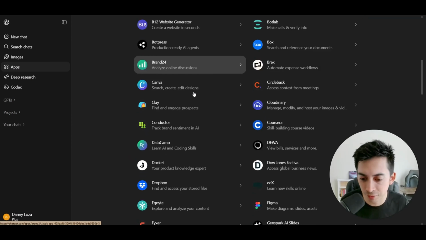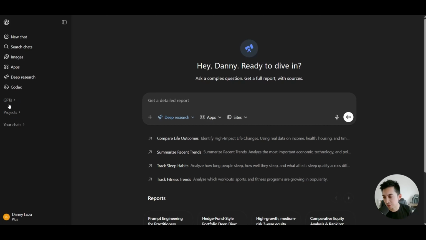So the rule of thumb, I think, is projects is something that you want to use just for you. And then GPTs are something that you want to be sharing with an office or a firm environment. But generally speaking, they work the same way. And we'll look more in depth into the masterclass of ChatGPT, which will come in the later modules.